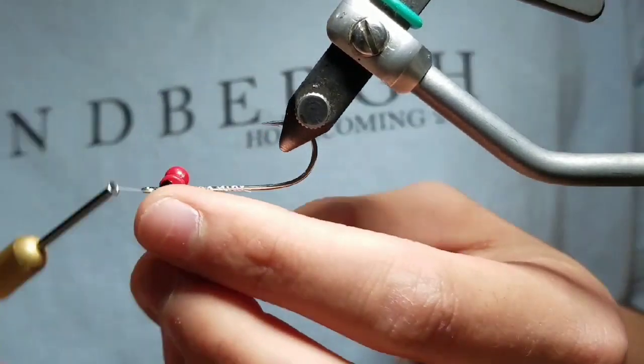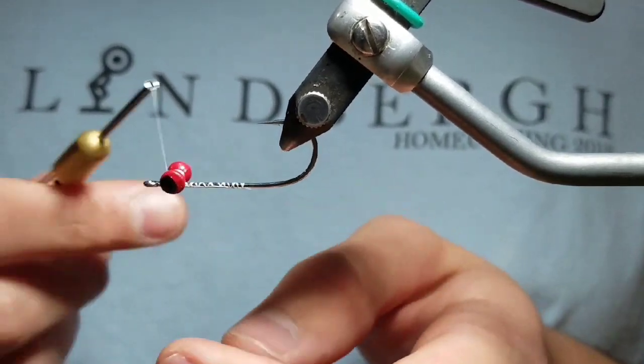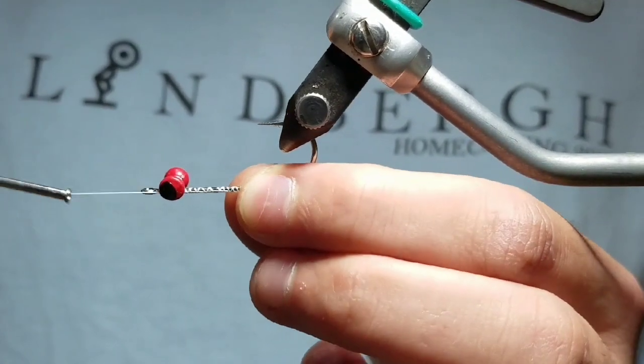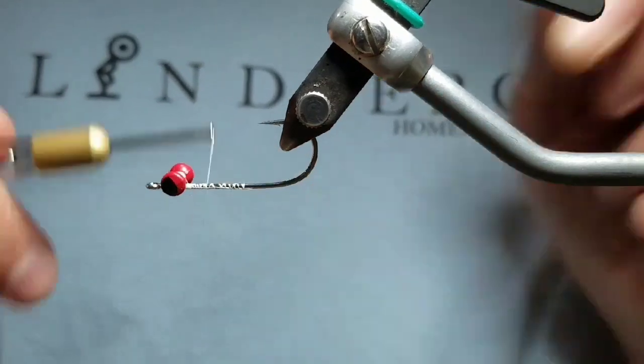Then invert your hook and start securing the dumbbell eyes as you would in regular position, taking figure 8 wraps around the eyes. Then take a couple wraps above the hook shank but below the dumbbell eyes to really lock those thread wraps in place.